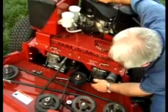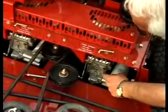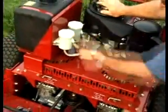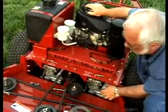These are your hydro wheel motors. These are your hydro filters, one on each motor. These are your hydro tank reservoir. These need to be serviced at 250 hours, and it's a dealer service only.